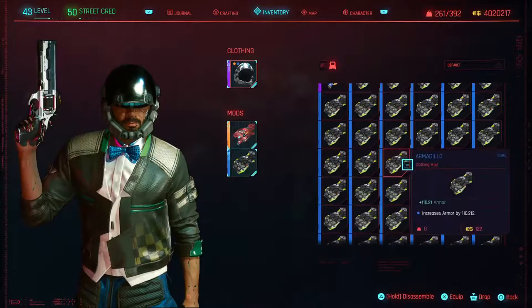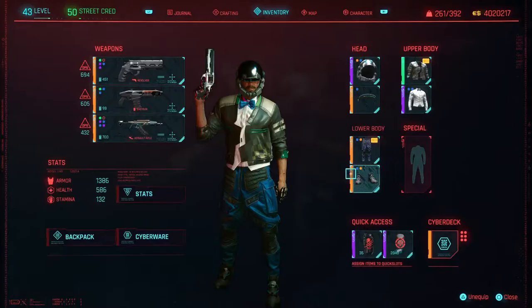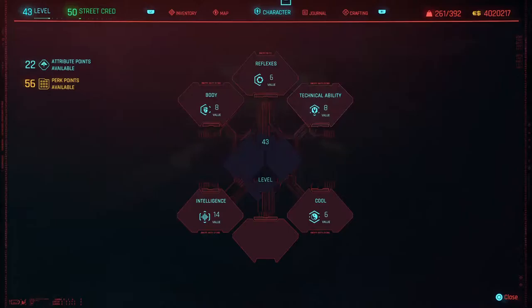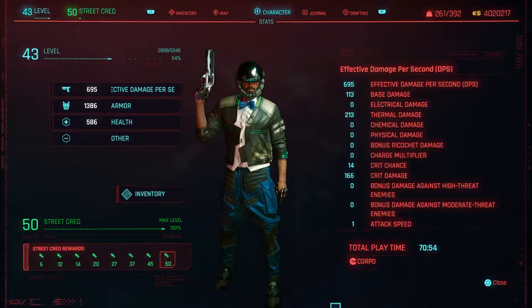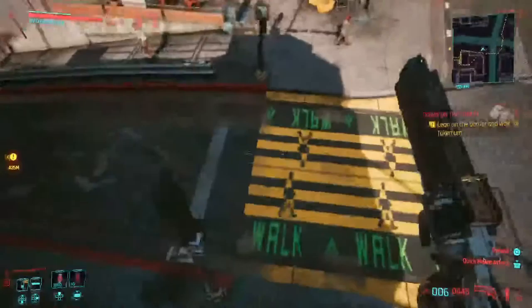Bro, I don't care about what I wear. I've got specs up the ass. If I look at my character's specs, my armor is way up there, deliciously up there. The only time I die is by dumb stupidity, like, coño, stuff like this.